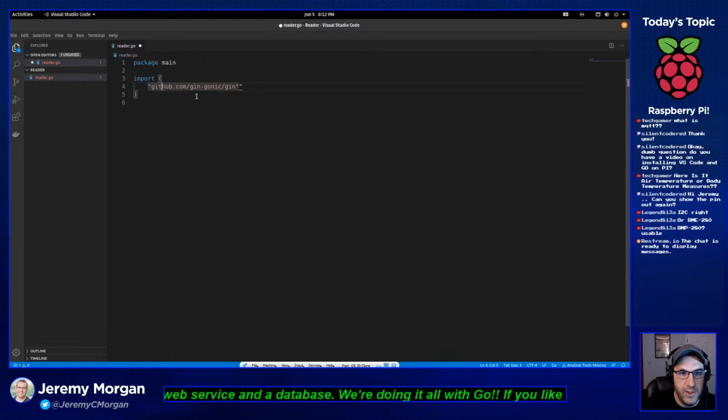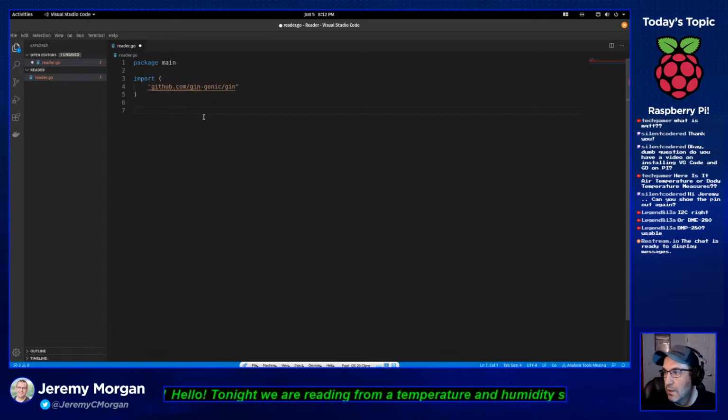So if you've never used Gin with Go before, Gin is one of the coolest web frameworks. You have to install it, and I already have it installed on the server I'm going to use because I do some other stuff with it. If you've never used Gin and you're a Go programmer, it's one of my favorites. It's the fastest, simplest way to make REST API endpoints, I think.